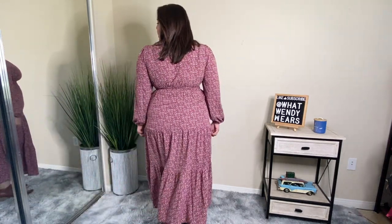This next dress from Invalin is a maxi dress, and I really think that it would look great for the fall. However, it just doesn't fit my body right because of where this seam cuts across. I think if it was more like an A-line dress it would be great, especially with some high boots or booties. Because I have a pear shape, my hips cut off at the wrong area and it just accentuates my belly area, and I don't like that. But overall, it's a beautiful print — I really do like the print.